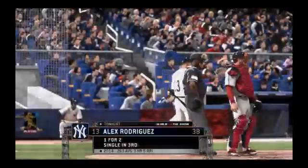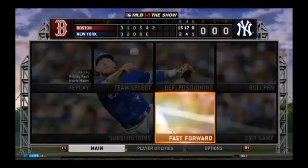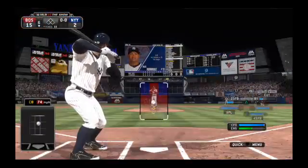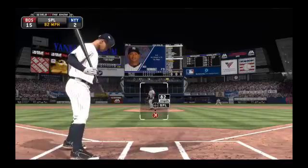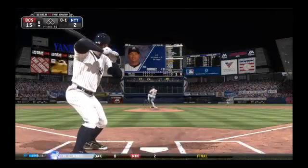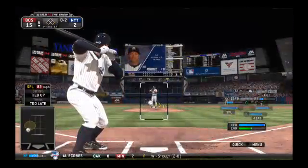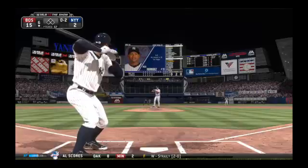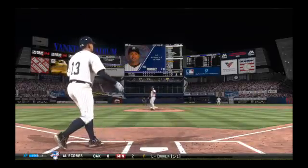Alex Rodriguez will stand in to start things off as this top of the batting order hasn't found a whole lot of success so far. In fact, just 1 hit between the 1, 2, 3 hitters combined. So apparently the table setters have not been getting their chores done. Not cheated on that swing, but the splitter's by him, 0-2. I tell you, he's got a good pace, a good tempo to him out there right now. Fouled straight back.